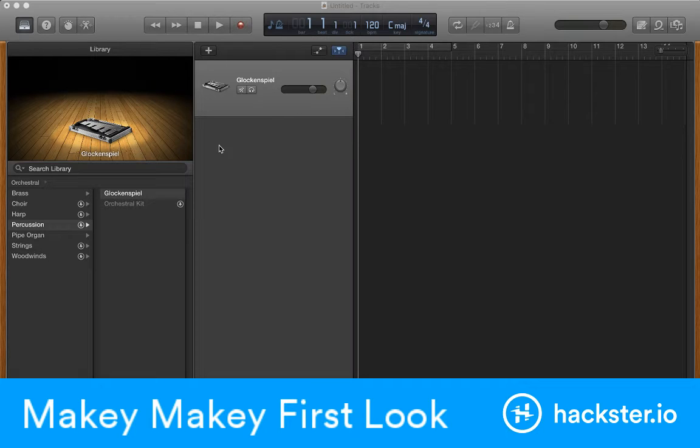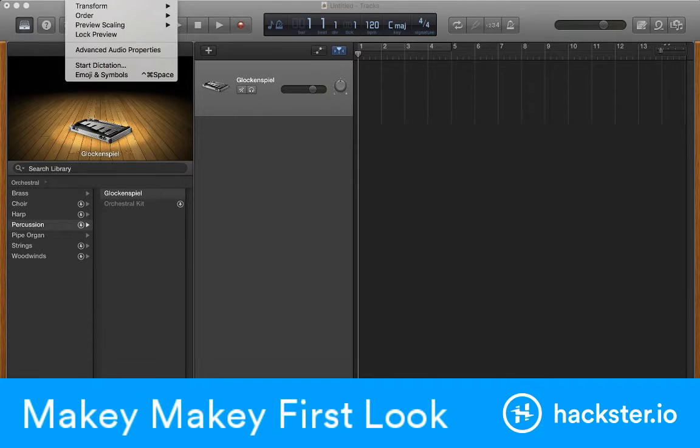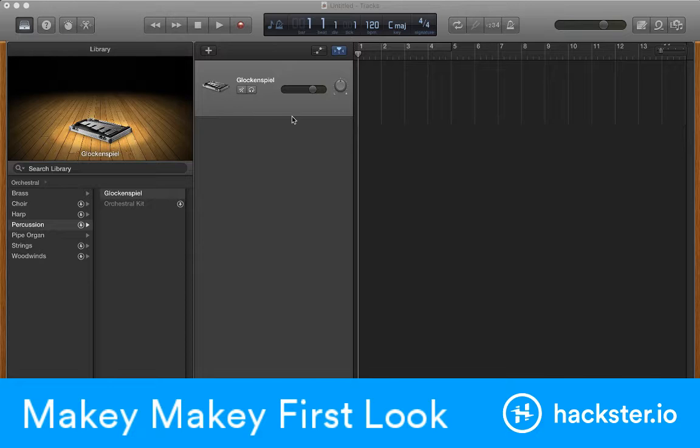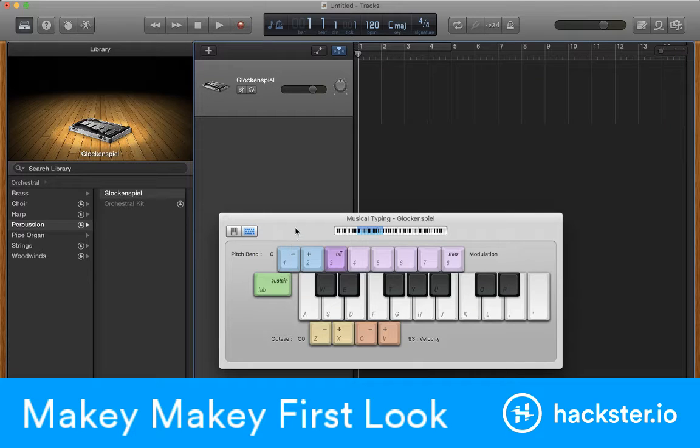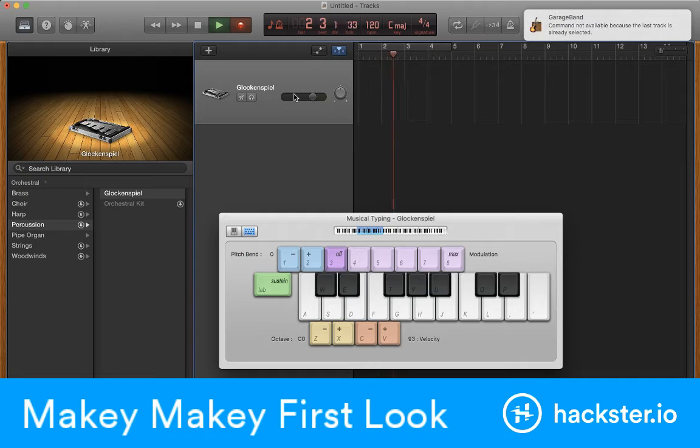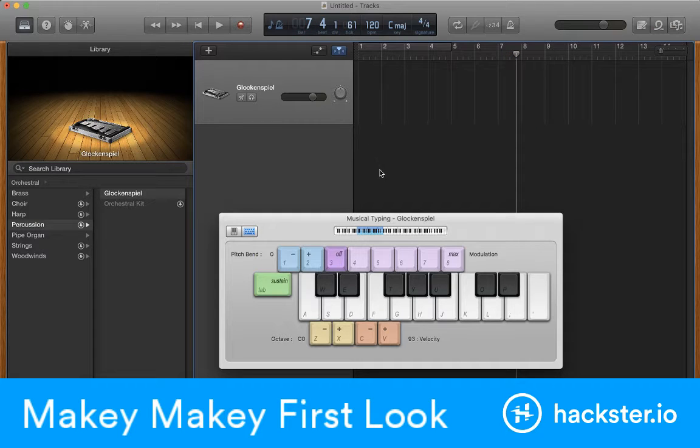I need to bring up musical typing. Come on. There we go. And ideally, if I hold the earth thing and then hit... Oh my goodness. What? Oh, I think I need to be... Can I be recording? Oh no! Well, that's interesting. This is a GarageBand error that's very strange. But you know what we can do? We can stop using this and use Notepad instead. Or perhaps a browser window.